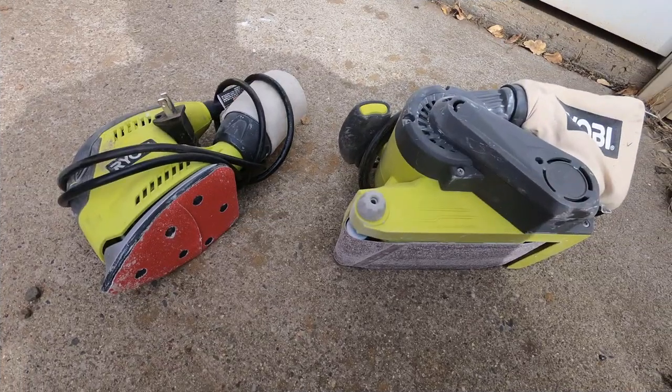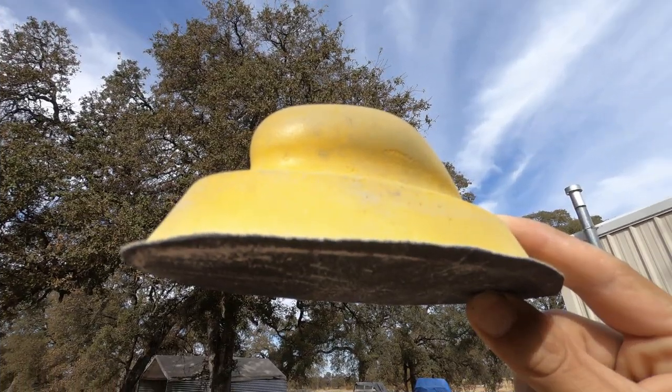The two sanders I used are a random orbit sander and a belt sander. I picked up the belt sander for $50 and the orbital sander for $30 at my local Home Depot. They were a great deal and worked perfect for this project. To sum up the sanding bit, you're also going to want to get a handheld manual sanding pad to give you maximum control over your final shape, as well as smoothing the final surface for paint.